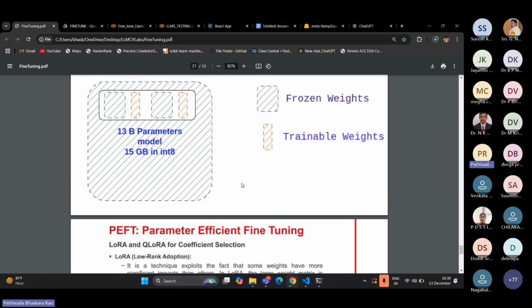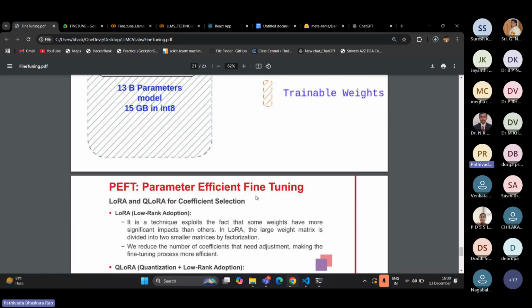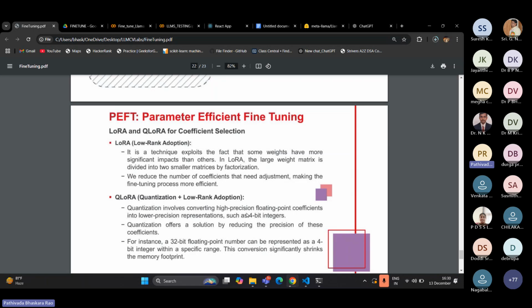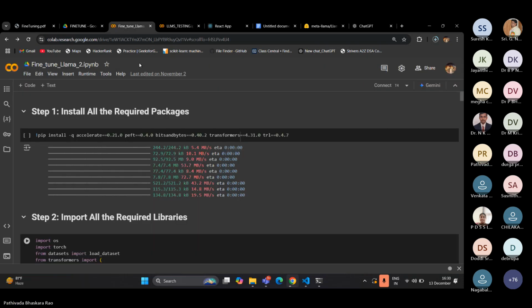Now I'll go through the coding part and show you a demo. I will also tell you in Hugging Face what the different quantizations or fine tuning methods are. I'm taking the Llama 2 model and fine tuning it. Let me connect my charger. Give me 1 second.